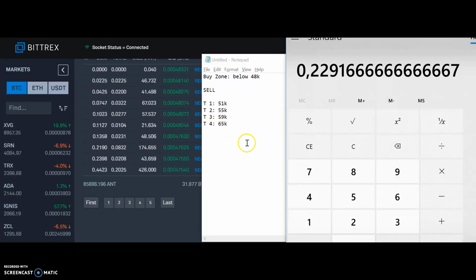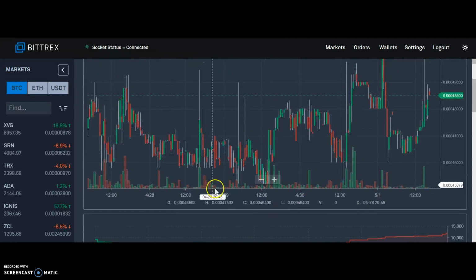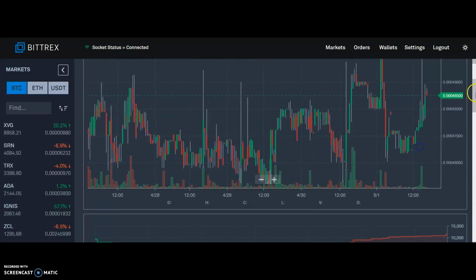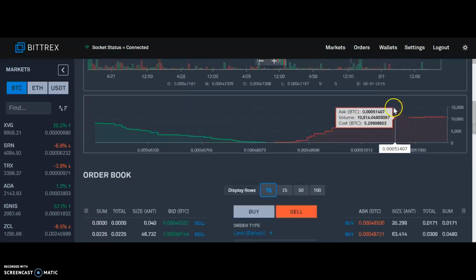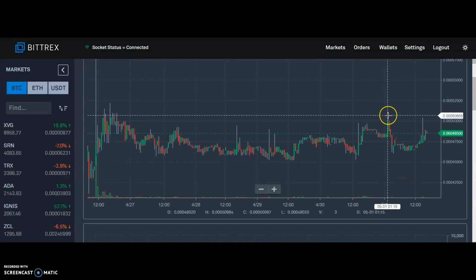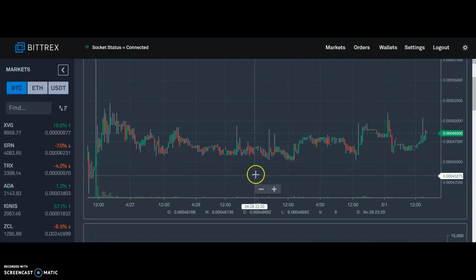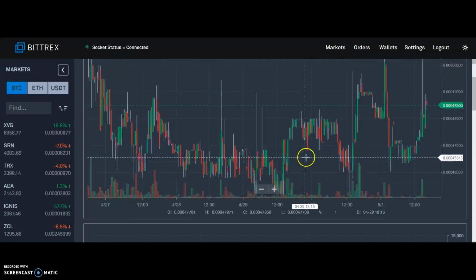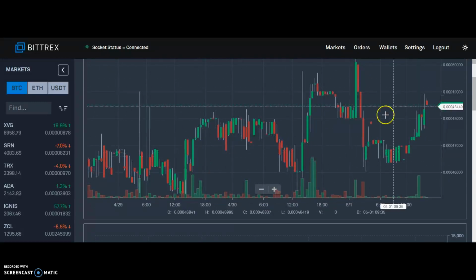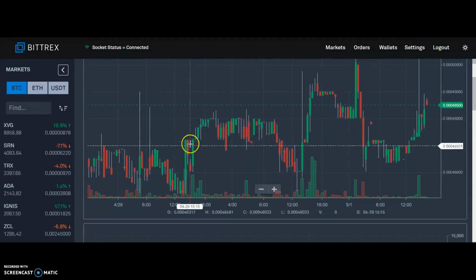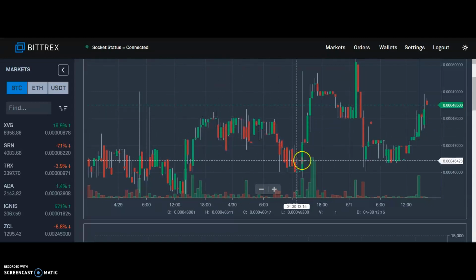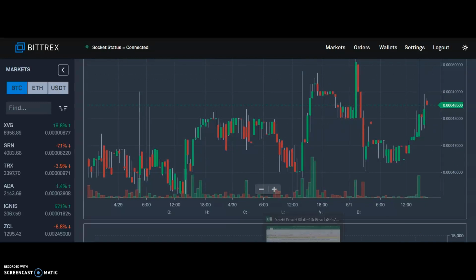Now, remember, getting to these targets is going to take some time. If you look at this graph, you'll see that it's taken from the 29th, which was at 45.23, to get to, for example, 50,979. It took about 2 days. You can see that happened around the 1st of May, which is today, and it went from a low 2 days ago up about 5,000 satoshis. Now, do you see that it didn't happen in a straight line, right? It didn't just go all the way up in a straight line. It went through some bumps, ups and downs. It went up, came down, went up, went down, went up, went down. It took a few days for it to reach there. So again, with each of these, it's going to take a few days to reach the targets.